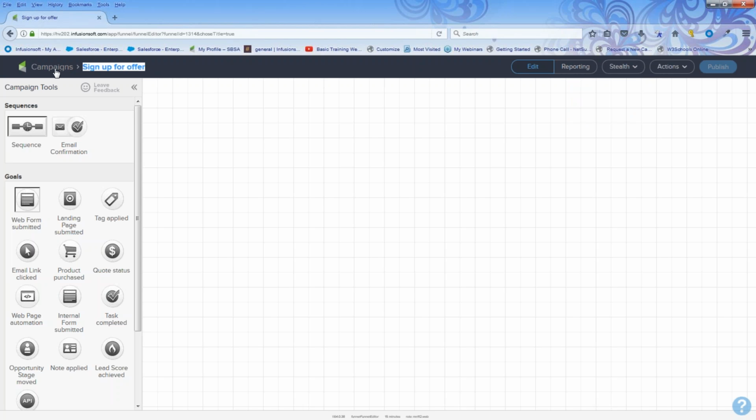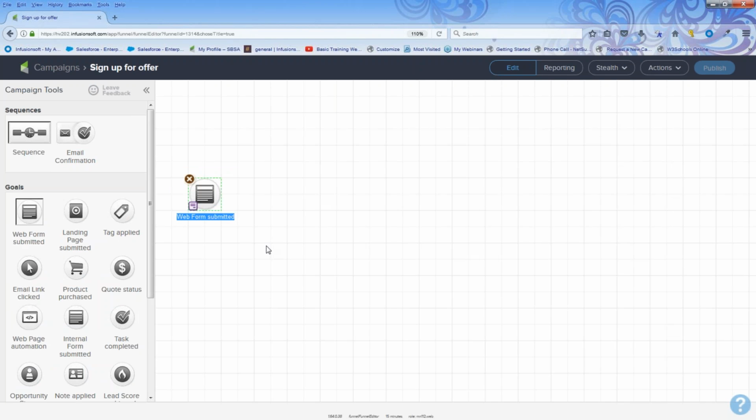So we're going to start building out our campaign. And if you remember, there's two major ingredients. The first one is a goal. So I'm going to come over to the toolbar on the left, and I'm going to come to the goal section, and I'm going to grab Web Form Submitted because that's the one I said we were going to focus on today. I'm going to left click and grab it and move it onto my canvas. When I do, you'll notice a blue bar appears. That blue bar is saying, hey, rename me. Don't keep my name as Web Form Submitted. Name me what I am. And this is going to be Offer Sign Up. So I'm going to click right here.